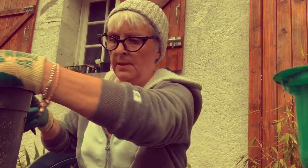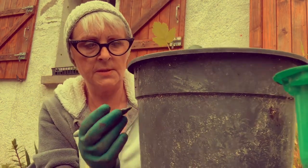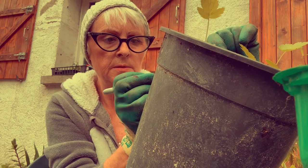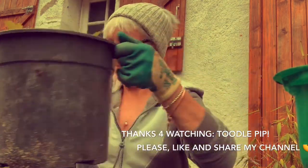I'm going to see how this lot go for the time being, and maybe in a couple of weeks I'll do another pot with these ones that are still a wee bit small. Right, so there we go, parsnips in pots.